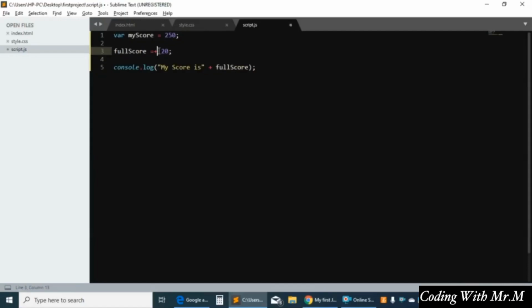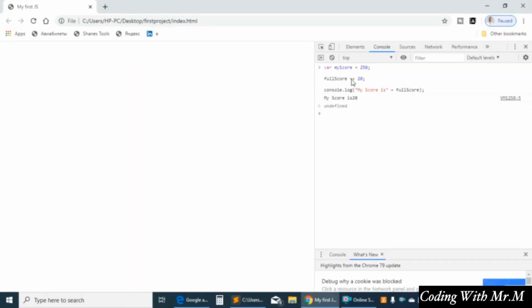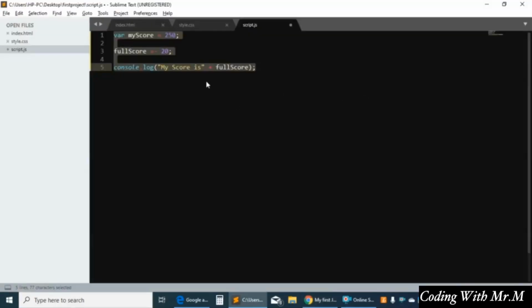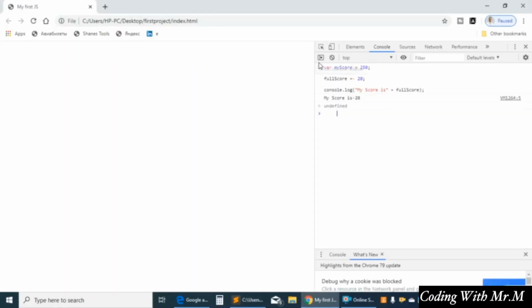Okay, so if I do that and then copy and put it over here, I'll get the result 220 or minus 1. I got the minus 1 because I should do it like that, minus at first. That's how JavaScript works. Oh no, full score.